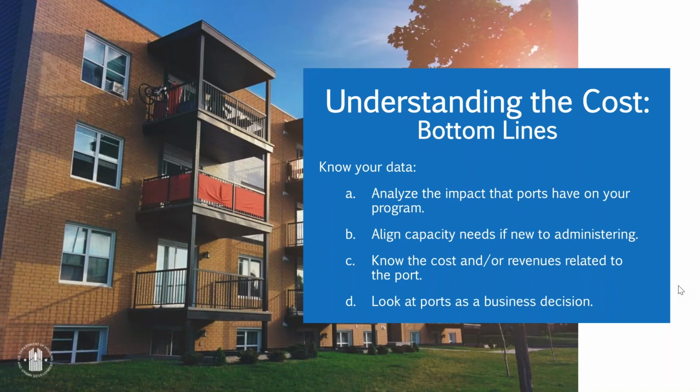And then last thought is, as it relates to portability, if you're a PHA that's billing ports already and you have ports that are being billed by another PHA, if you're billing their ports and they're billing your ports, knowing your data could be an opportunity to know that maybe it's time you both absorb each other's ports, so you're not doing all of this billing stuff, to try and minimize that administrative impact that billing will have on your program.